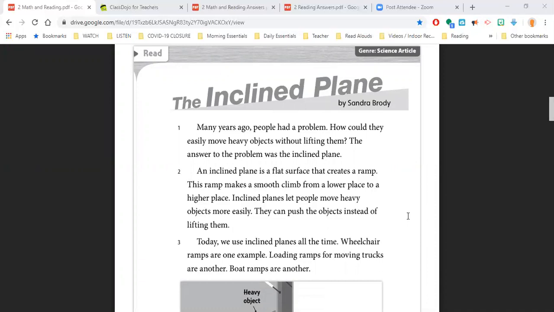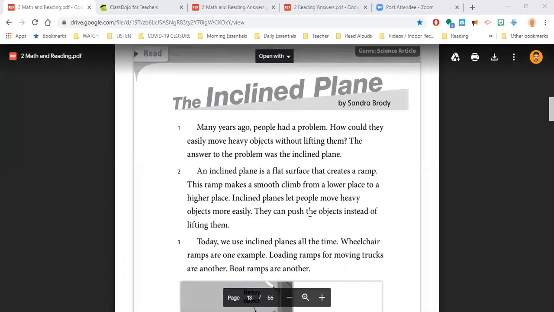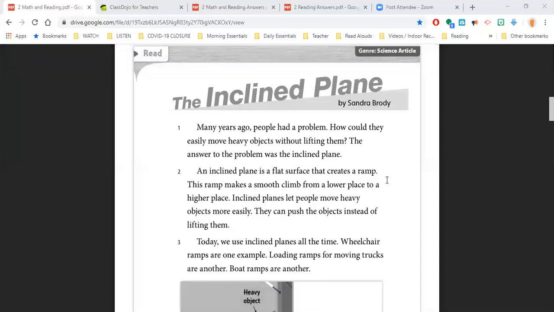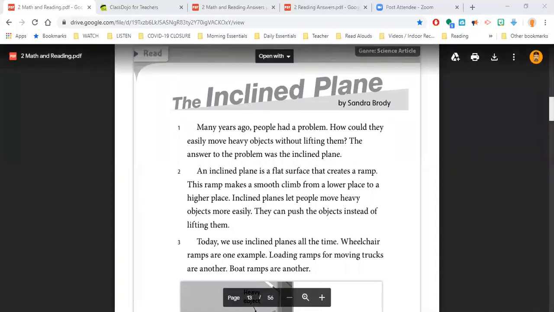This is the reading portion. Our first reading is titled The Inclined Plane. So make sure that you read this little section together with an adult, and as you can, practice on some of those words that you don't know. Tap out, use those phonics skills that we've worked on this year, and make sure that you read carefully.